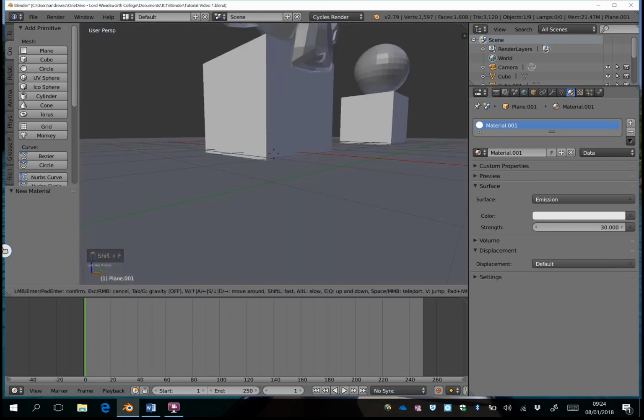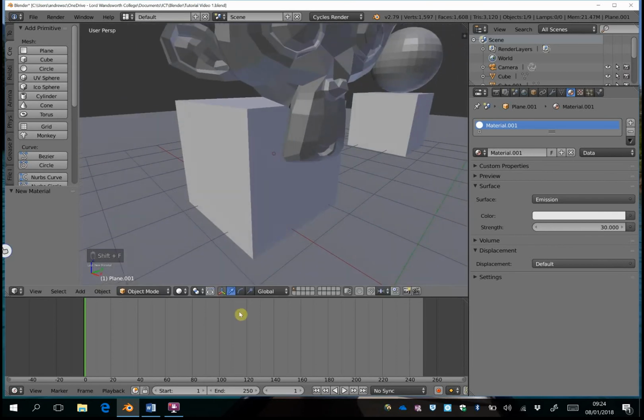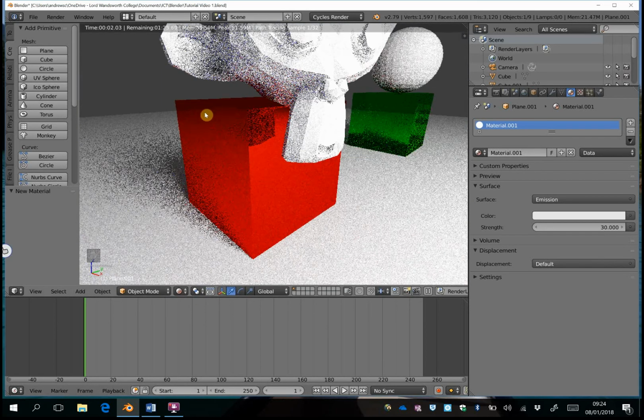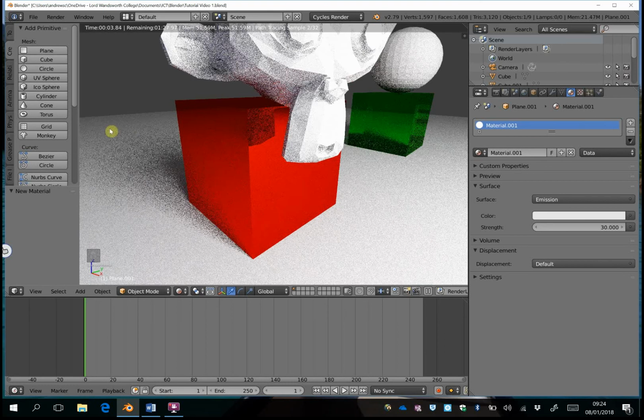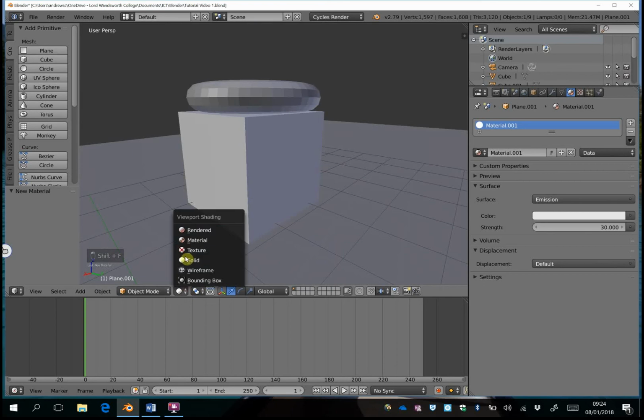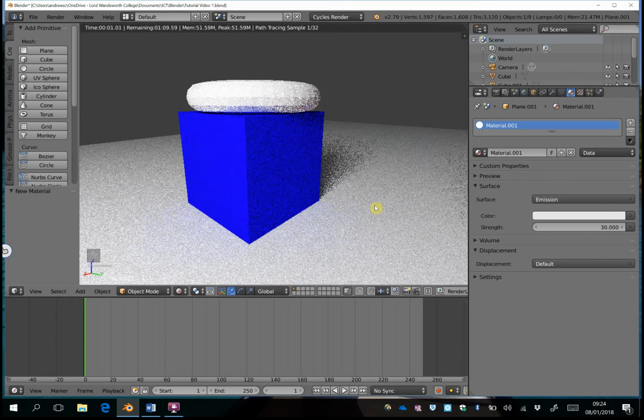It's not quite as obvious right now, but you can see reflections in here of the other side of this plane. It's perfectly in line, strangely enough. You can see the reflections of the monkey. That's not a shadow, that's a reflection in the glossy surface. But in the diffuse one, you don't see any reflections.